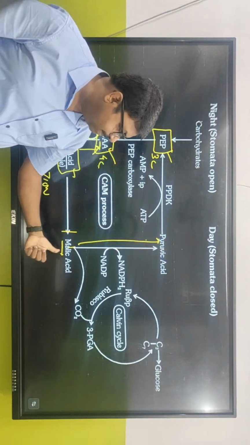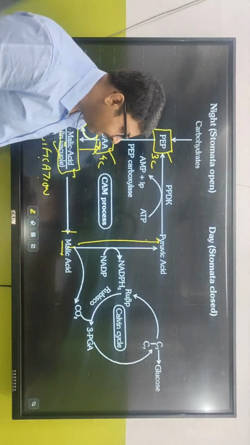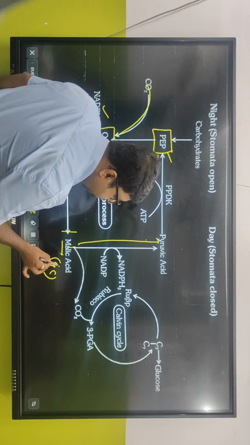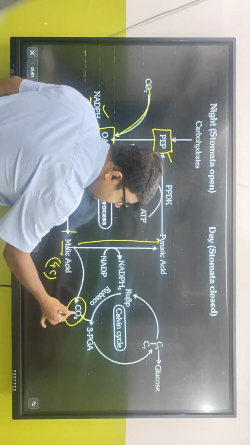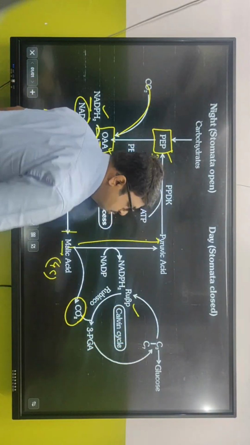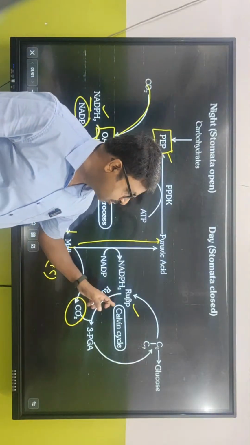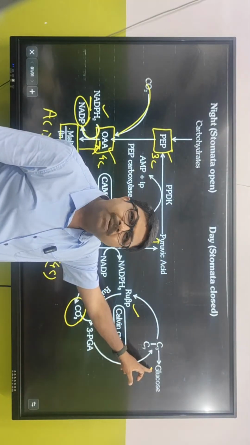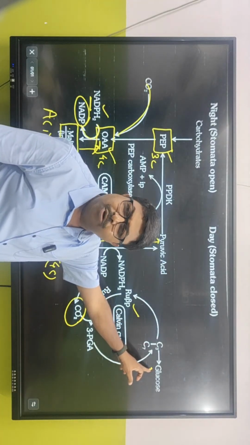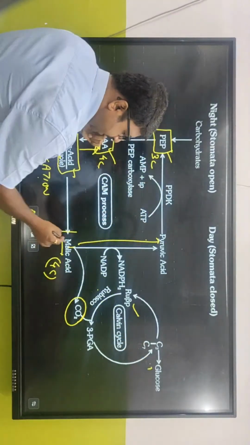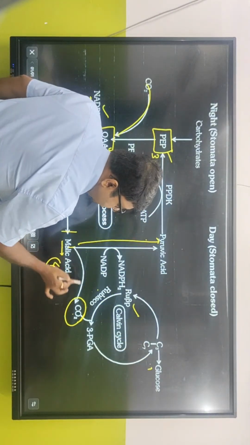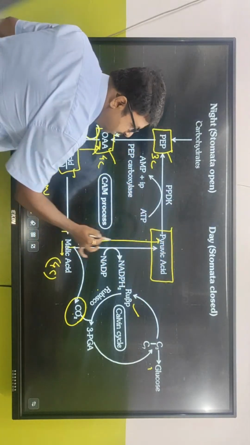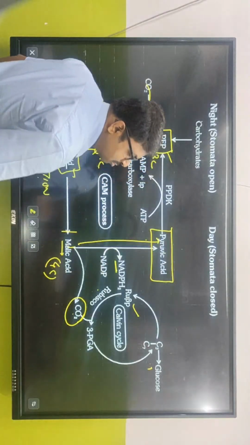During day, this malic acid gets broken down, and it's a 4-carbon compound. So one carbon dioxide will go out, and this carbon dioxide will be taken up by RuBP, and by the help of Rubisco it is going to make the total Calvin cycle, and ultimately the product is glucose. Correct? Glucose gets formed. Now when carbon dioxide has come out of malic acid, malic acid is going to change into pyruvic acid. But during this process, one NADPH2 is being formed.